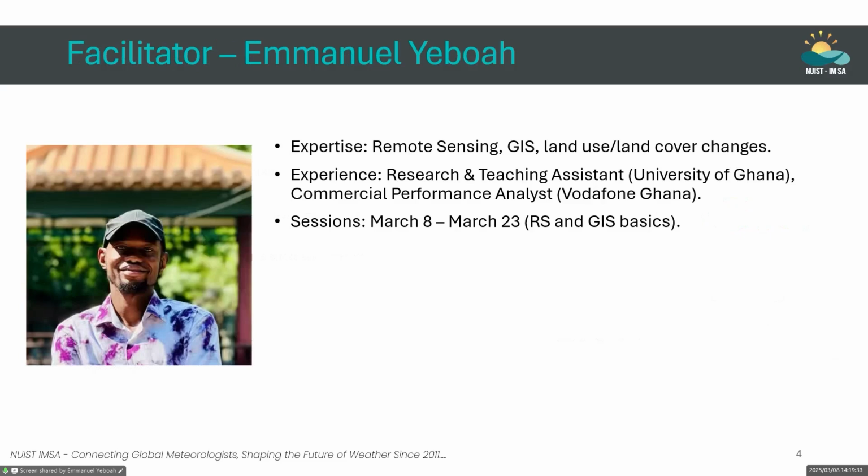Our first facilitator is Mr. Emmanuel. I think you all know him. He's a third-year PhD candidate in 3S integration and meteorological applications. His expertise lies in remote sensing, GIS, and land use and land cover changes. He was a research and teaching assistant at the University of Ghana, and did commercial performance analysis at Vodafone Ghana. He will conduct the five sessions on remote sensing and GIS basics from March 8 to March 23rd.